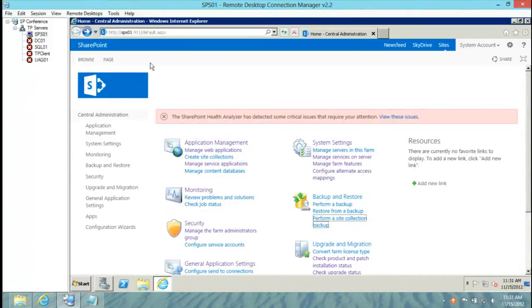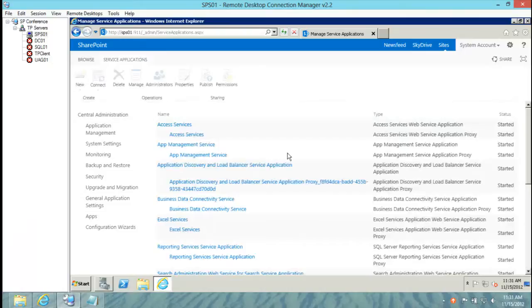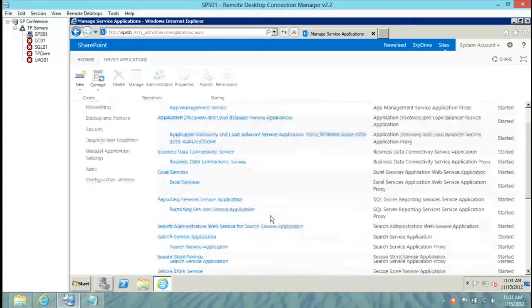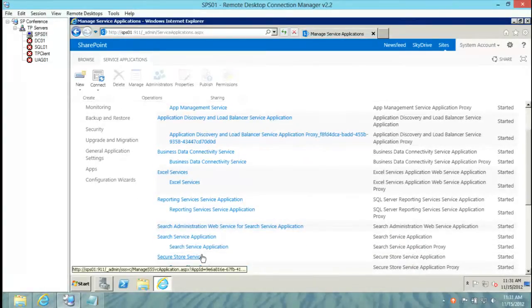The other thing that's important in this scenario is we need to have Secure Store enabled. The Secure Store is an app that a lot of the BI services leverage, and we're going to extend that and use it in one of our other demos, so I'm not going to go into details on that. It's just the Secure Store Service. When you go into manage services, PowerPivot, Excel Services and PerformancePoint all leverage an unattended account in here. We can extend that and leverage it for some additional mapping of users that we'll show you in some of the later demos.